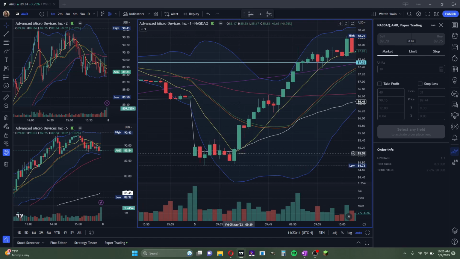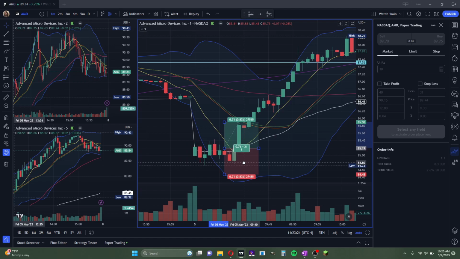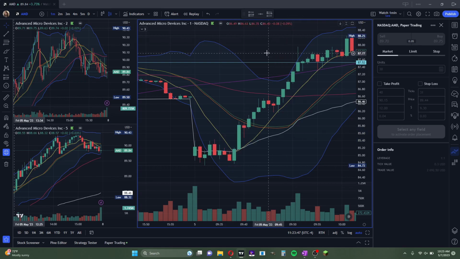So if I were to put something like this, right? Let's say I had liked this candle or whatever, right? I put my stop loss there. I'd probably be best to use something a little further, like this one, or even one of these two. And this tool that I use on TradingView will help reduce the share size, right?